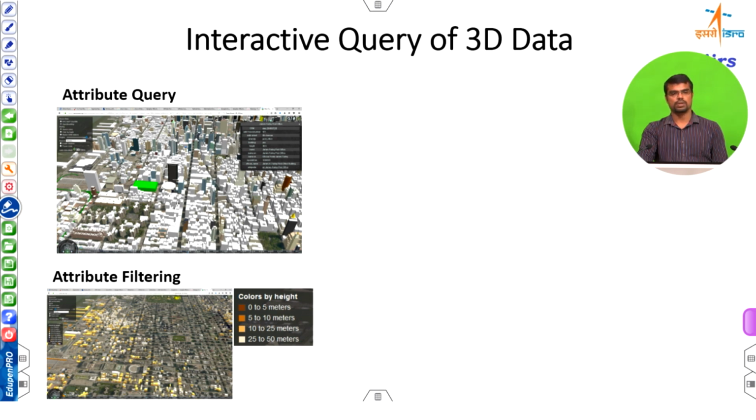For example, over here there's a large data set which is available on the top. So we would only like to see all the buildings which have a height of less than 50 meters. So that can be seen over here. And again, those can be classified into different groups to have a visualization. This gives the spatial distribution of the different buildings at different heights.